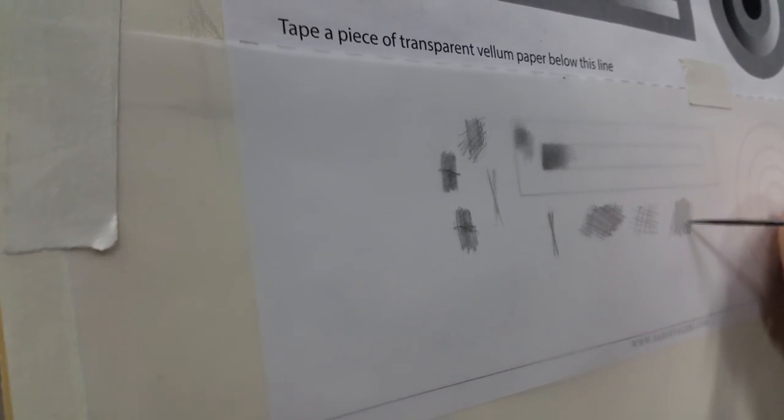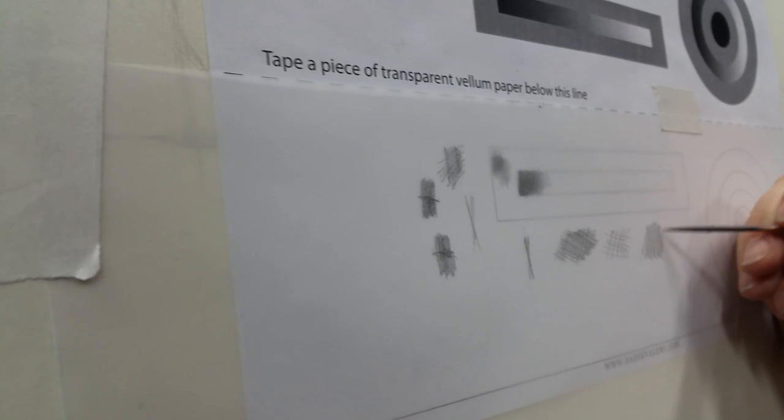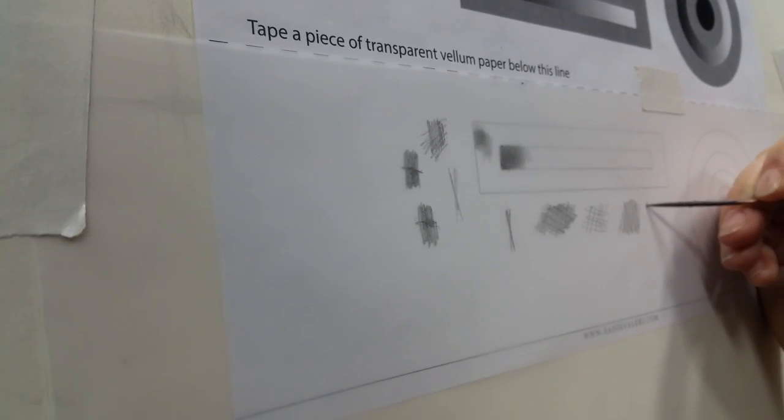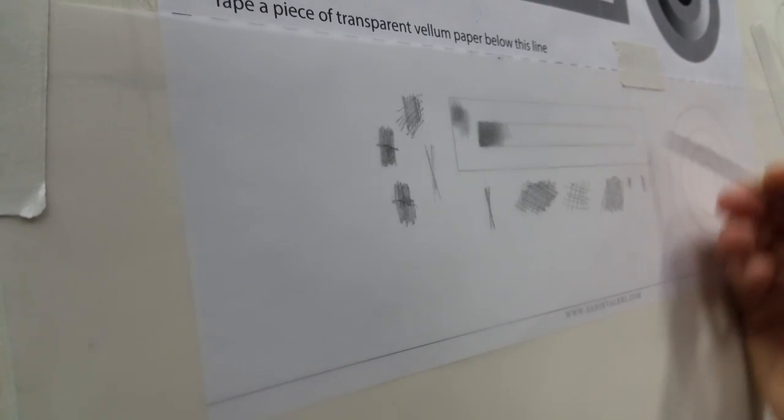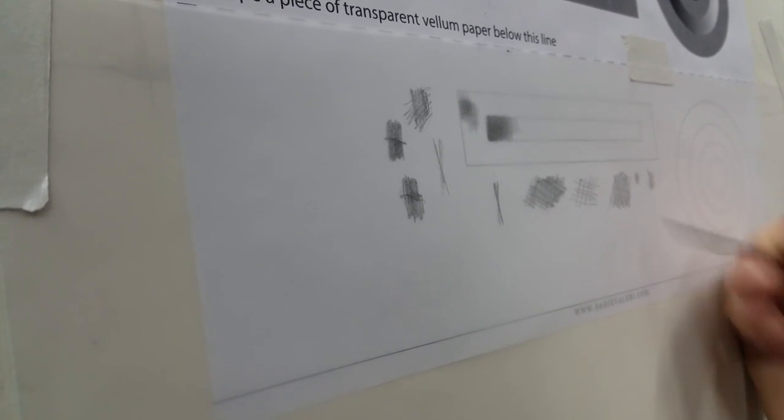See how that fills in those little gaps more? That's more opaque and this is more latticework. So you're actually on a macro level, on a tiny level, that's what I'm doing very, very short strokes. You're filling in those little interior gaps better than if you went like this and then crossed the opposite direction.